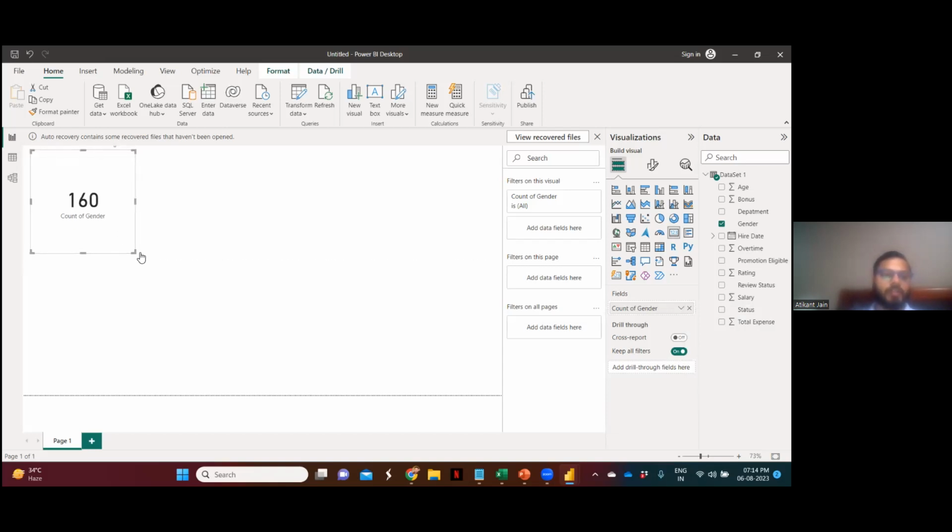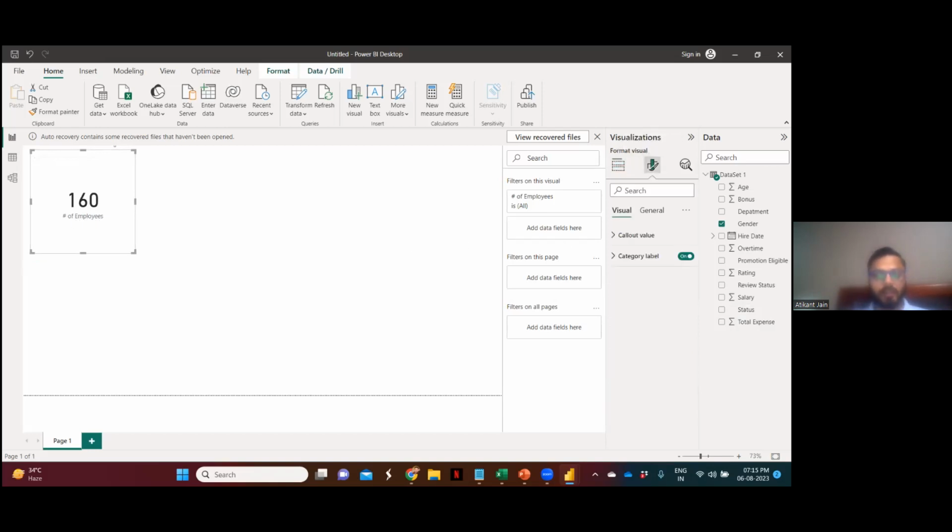So I want to change this card. I'll just change here. Let's say I'll just call this number of employees and press enter. So my card name has changed. I'll just modify this. I can beautify this as well. Let's say my font size is 30. It is bold.